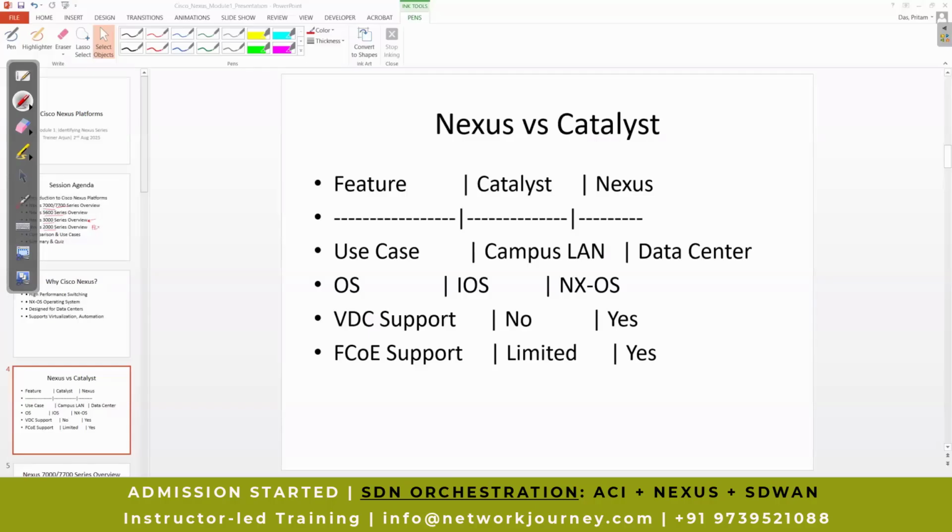Okay, we will be needing some devices to switch traffic, right? So those are the switches, and instead of using the normal Catalyst switches, we will be using the Nexus switches, because Nexus provides a whole different set of things that we can implement to support a data center that a normal Catalyst switch cannot do.